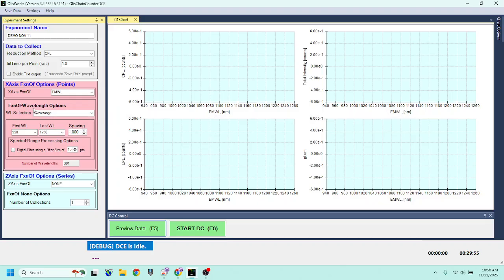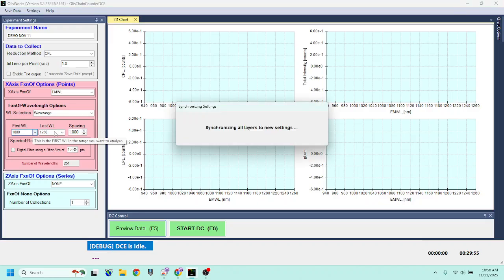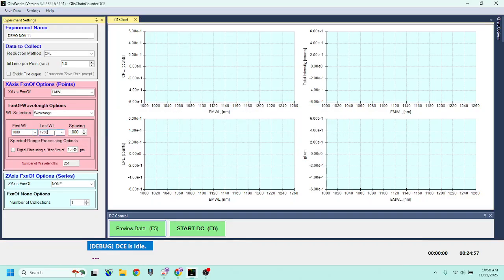Here under the functional wavelength options, this is where we'll set our wavelength range, and I'm going to go from 1000 to 1200 nanometers.